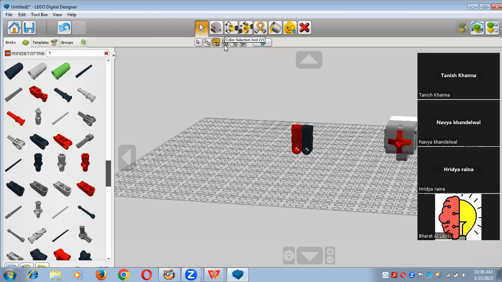And with the help of the color selection tool, if you want to select red color, wherever red color is available, you can select all these parts, right? Like I'm taking this black part on this work plane area. Now I will show you the reflection and the work of the color selection tool. When I click on this color selection tool, and after that I click on this black part, you can see both black color parts are selected.